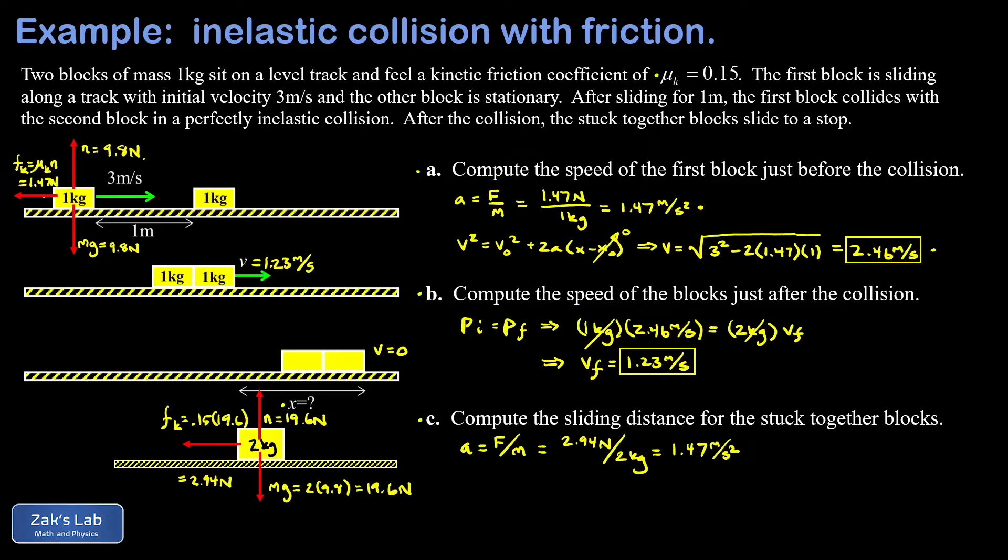And again, that counts as negative once we get it into a kinematics equation. So we're going to apply the time independent kinematics equation again, V squared equals V naught squared plus 2A times X minus X naught. We're going to take our initial position as zero just after the impact occurs. Our final speed is also zero because these blocks are sliding until they come to rest.